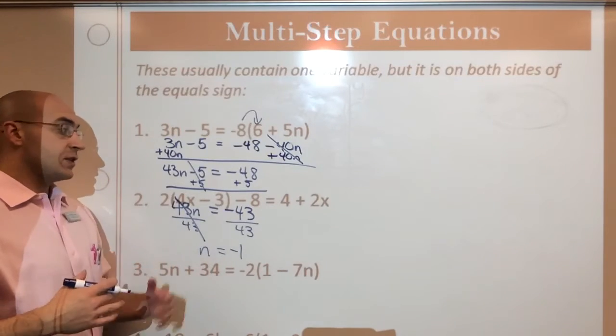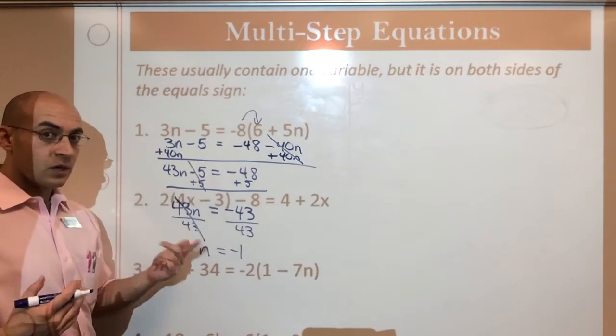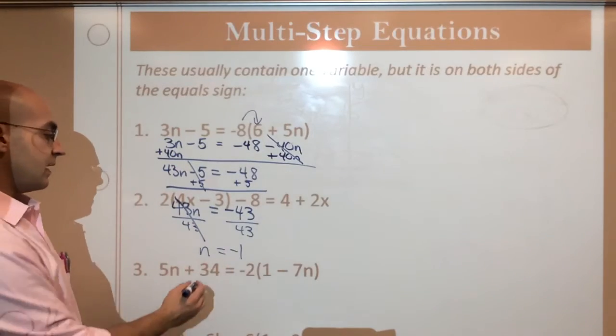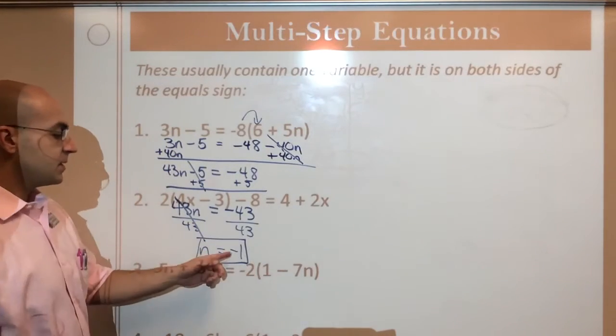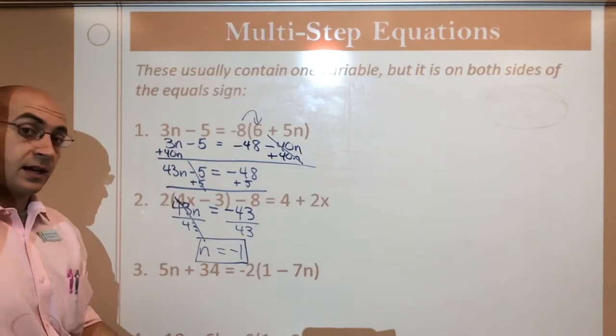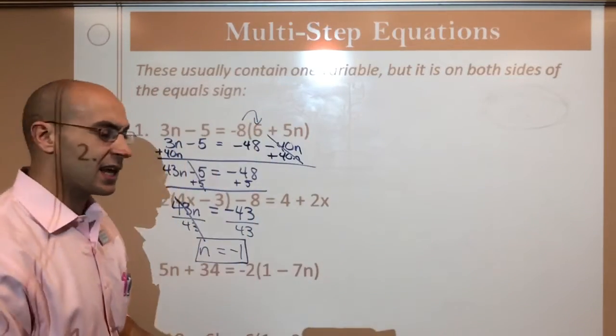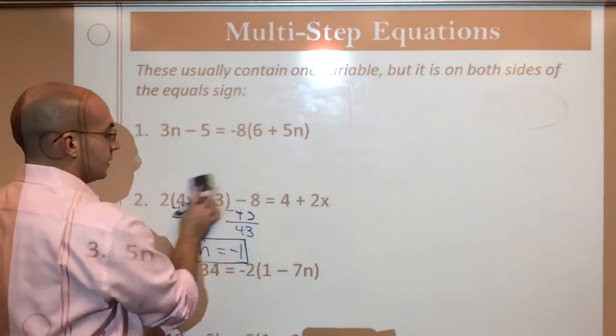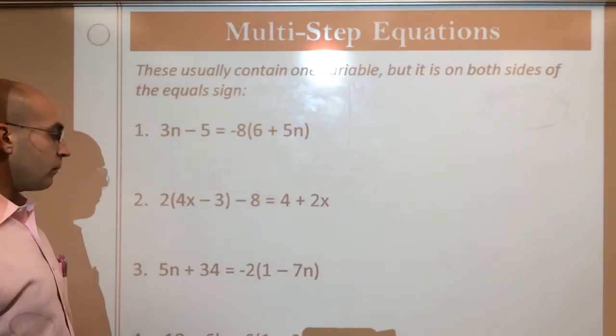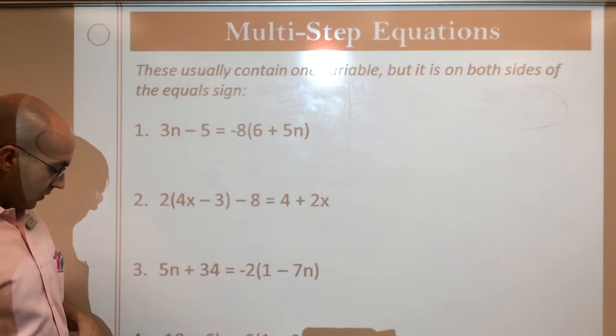When you have these types of equations and you have a lot of mess right here, because we did a lot of work for one equation, right? Do yourself a favor, and when you finally get the answer, substitute that back in for n and make sure that it equals on both sides. You don't want to make a silly mistake and not check it because it's a lot of work. Okay. Let's do one more, and then you can try number 3 on your own.